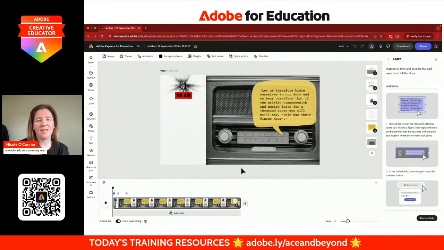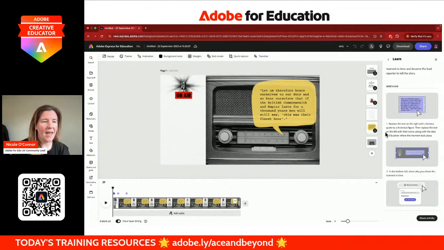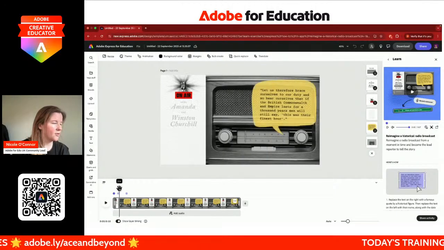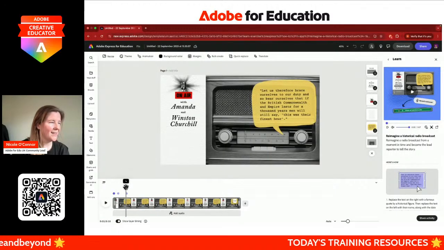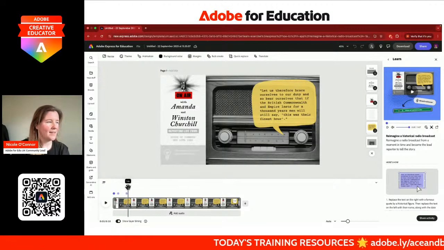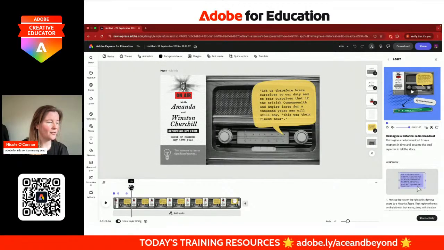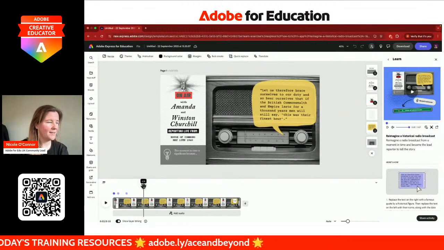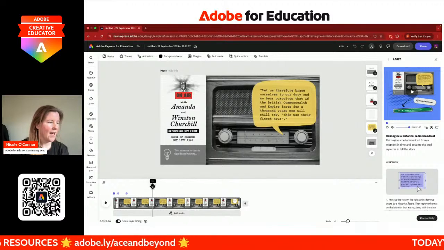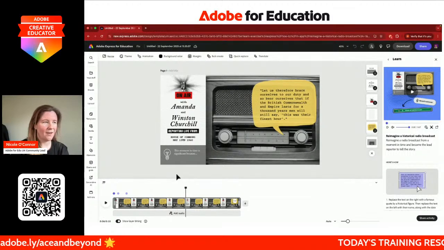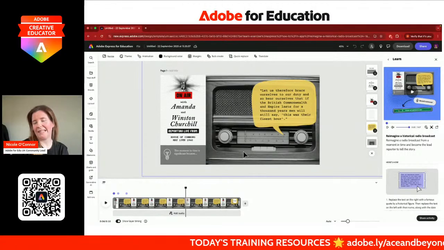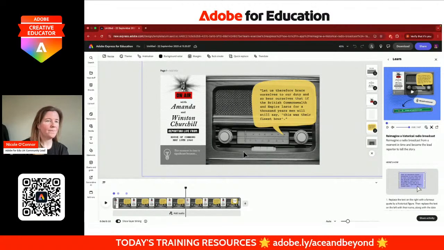So I maybe want to change this up and choose a different little template for them. Maybe if I just scrub forward, I can see what else comes in. So there's Amanda and Winston Churchill. Scrub forward a little bit more. I can see the House of Commons in 1940. And then this moment in time is significant because. So really lovely template. And maybe I just want to switch it up a tiny bit for a different purpose.